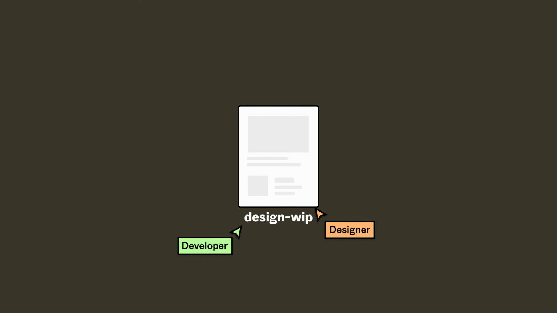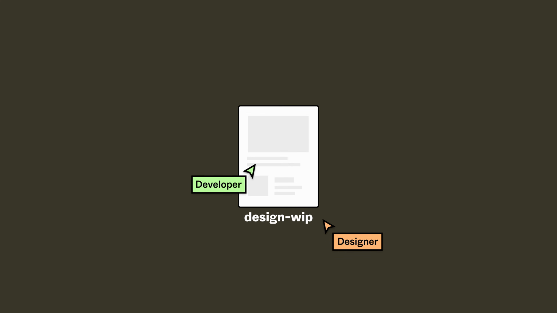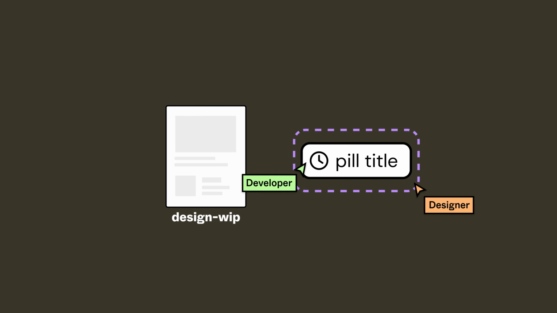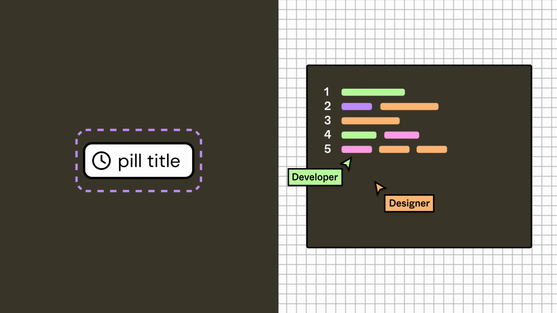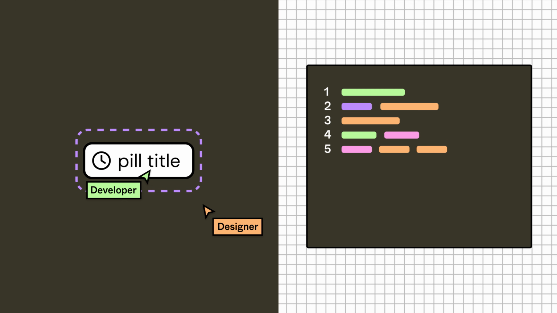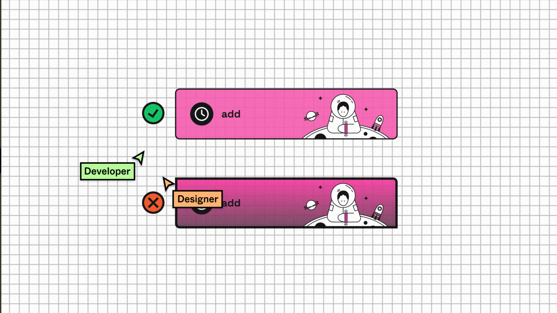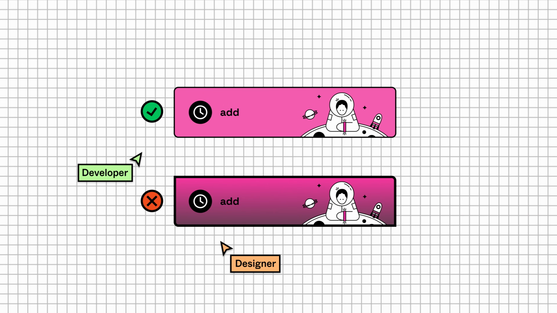Get developers involved in critiques before you finish designs. Consult developers when you create new components so they can align with related code. Learn to spot limitations. Work with developers to understand your code base and how things work under the hood. Understand the technical requirements and limitations of the assets you're working with.